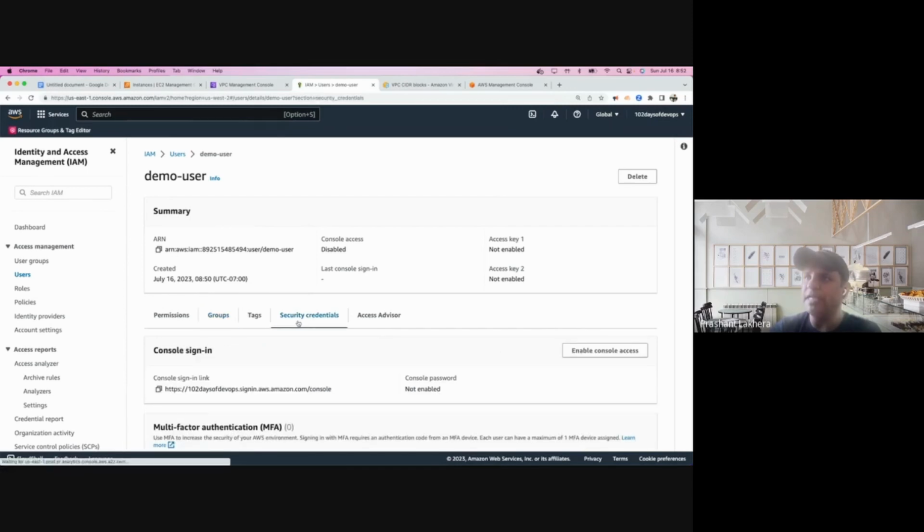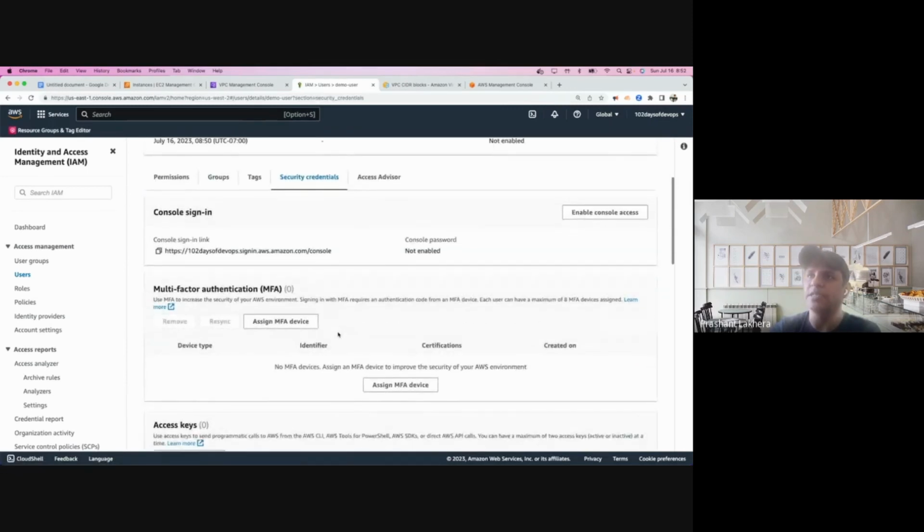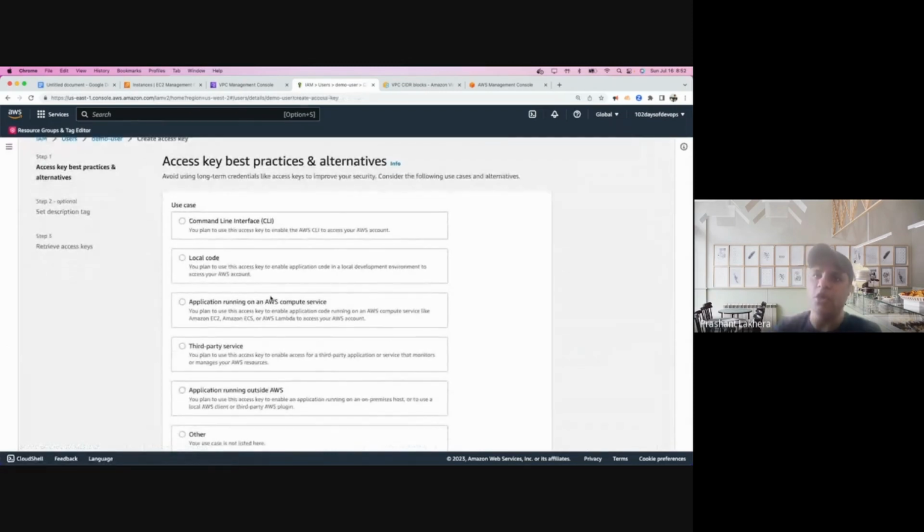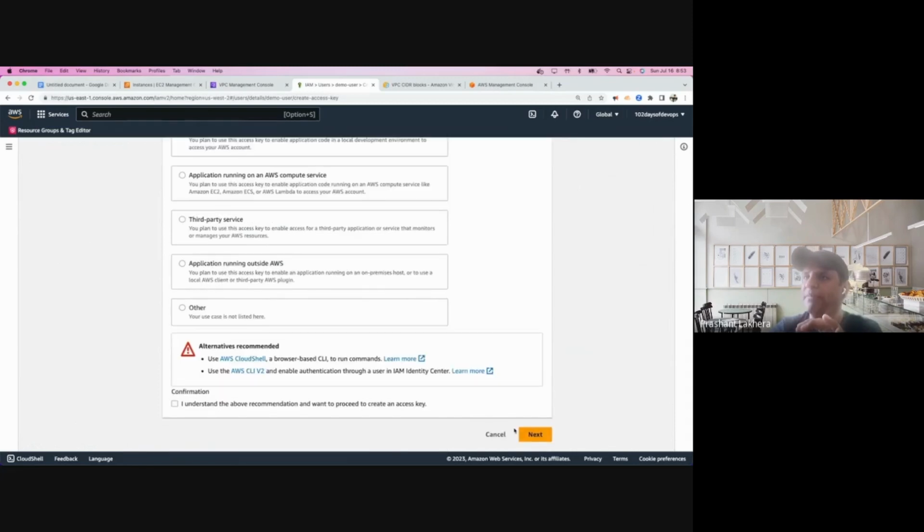Similarly, we can go to security credentials. Think of these security credentials like a username and a password. The way I am accessing the console is via the username and password. I can generate these keys, which will act as a username and a password.